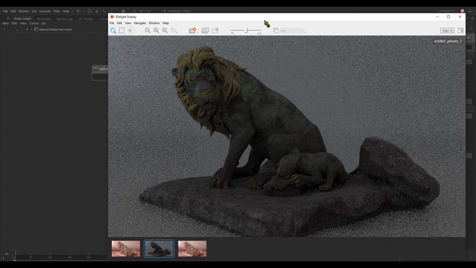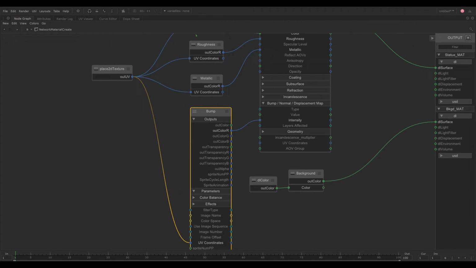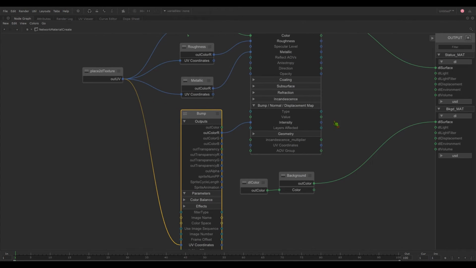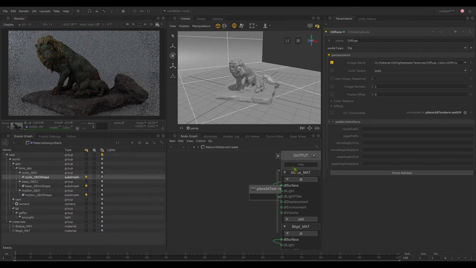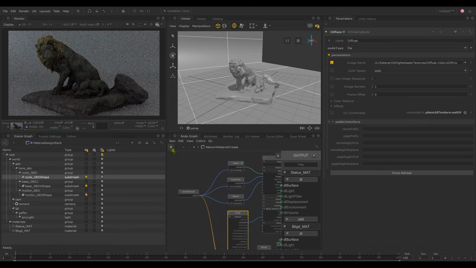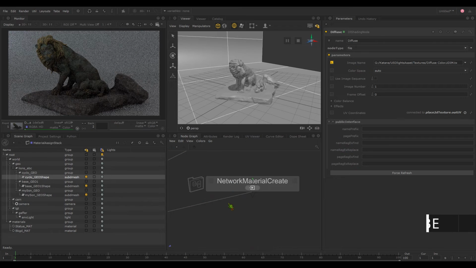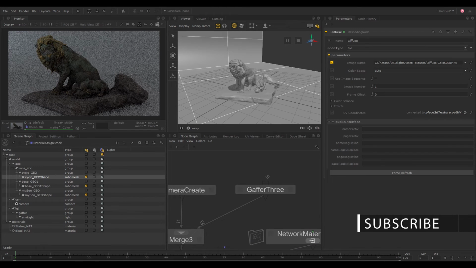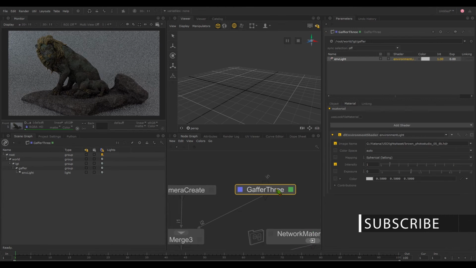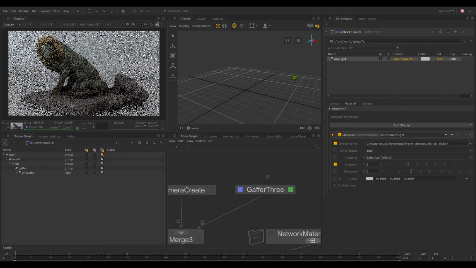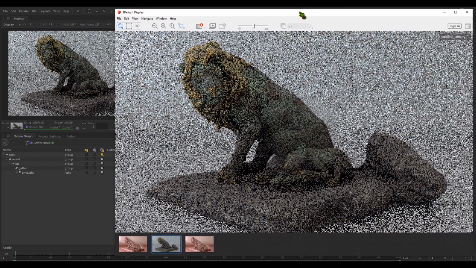Let's go ahead and update our intensity of our HDRI first, just so we can see what's going on. I'm going to spacebar to jump out of this. If you hit the back on the node graph, it'll take you to the main screen. Double click Gaffer 3, go to intensity, change this to 3. Now it's nice and bright so we can see what's going on.